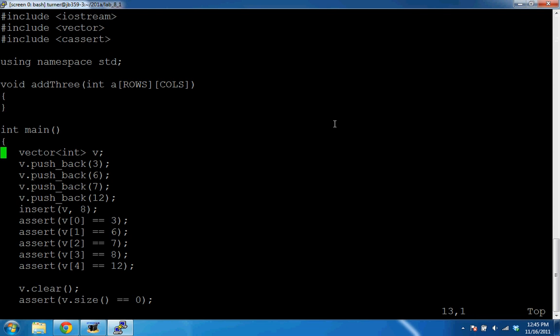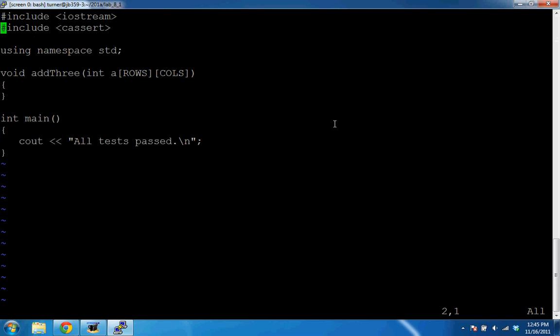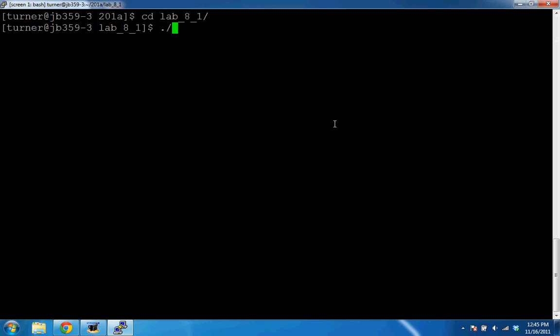So we're going to need to test this. We don't have a vector, so we can take that out. And that's a good habit to get into. Don't include more than you need. And let's go ahead and test the test code.